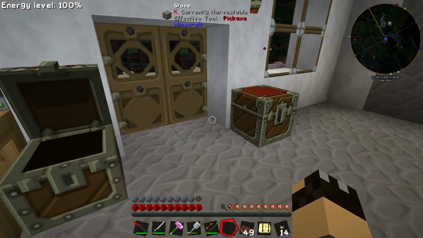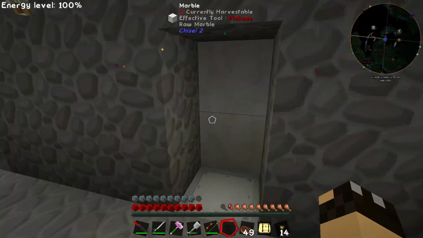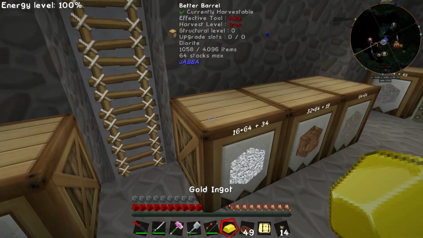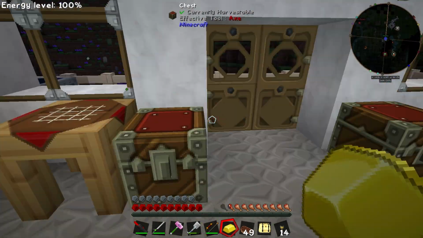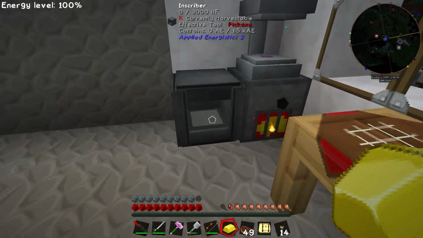Do I have any gold up here at all? Doesn't look like I do. So, let's go down and grab ourselves some gold. There's plenty of it knocking around. It's just finding what chests it is in. And again, this is a problem that we're not going to have once we've got the ME system up and running. So we also need the logic press this time around.